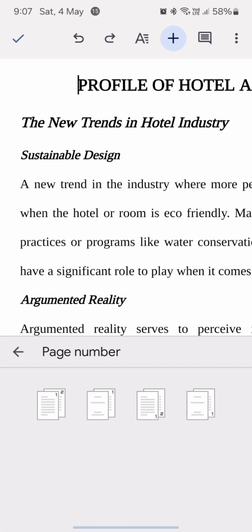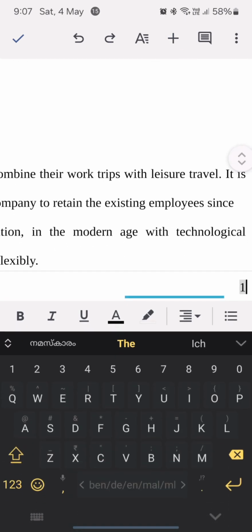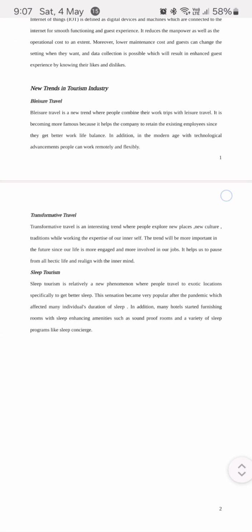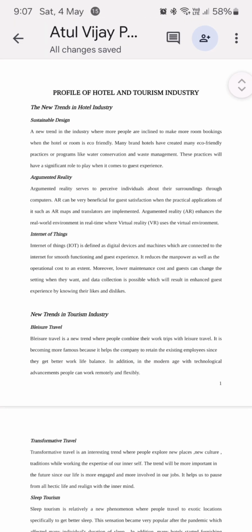Click on page number and bottom right corner, that's the correct format. So page numbers are added. Now what else has to be added? That is the citation and bibliography.